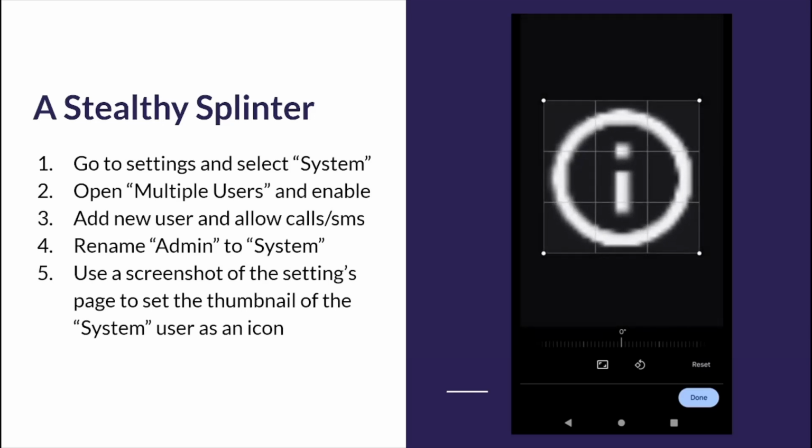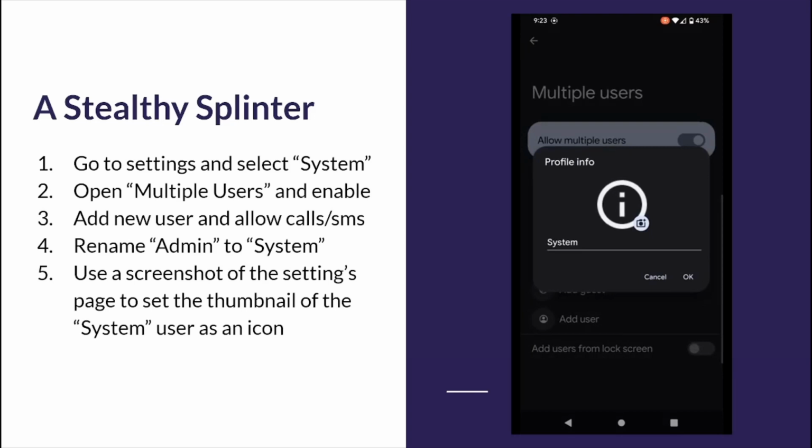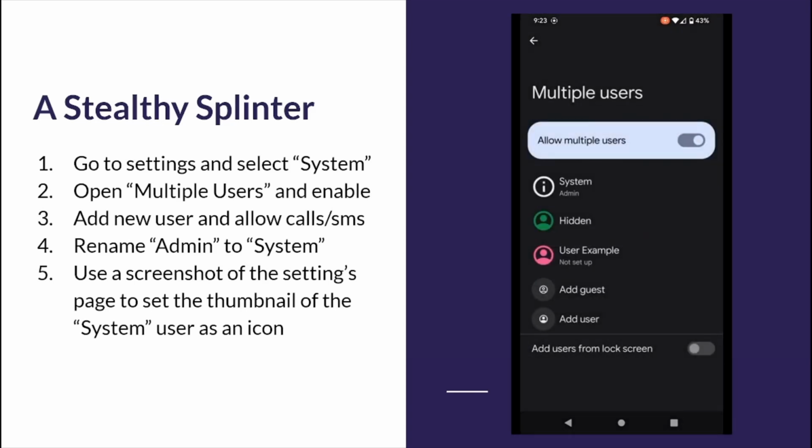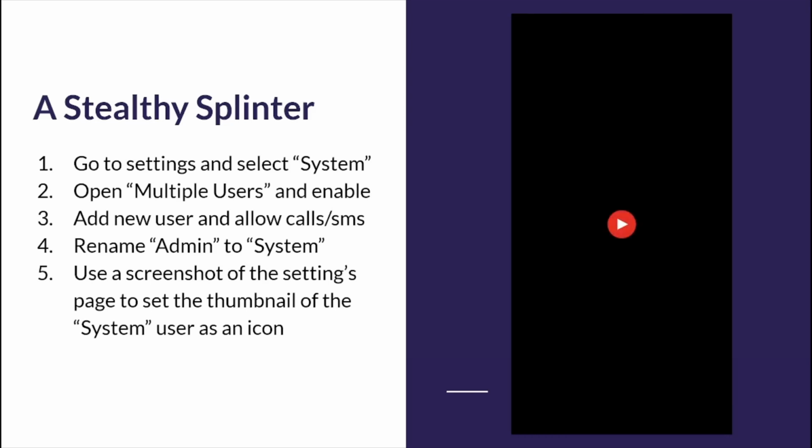Another great little trick when you're making multiple users: go to the original user and change the username from admin to System or Settings, something innocuous, and change the thumbnail to an icon. I like to pick an icon just off of that previous settings menu. That way, when you're logged into your primary account, if somebody was looking over your shoulder or digging through your device, they might not notice that there are multiple users available to them. It's kind of a neat little trick, and I'll show you some more right over here.